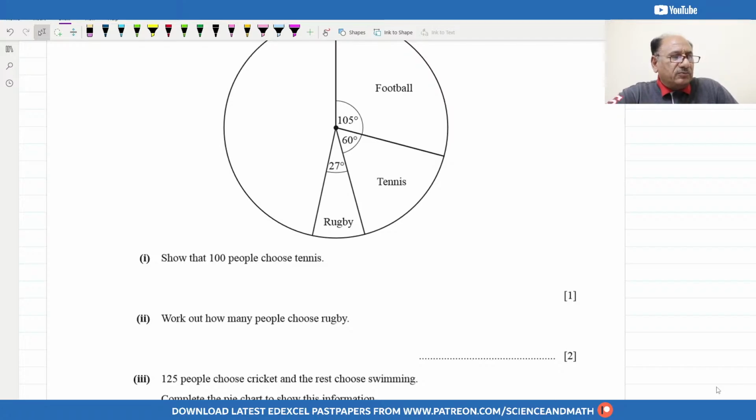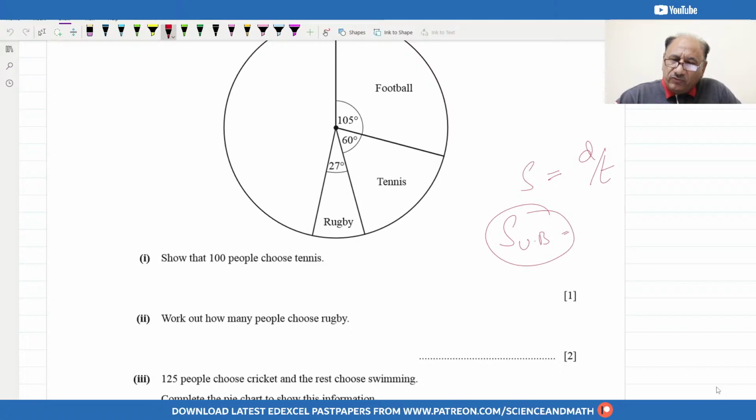And one more topic I missed, which is upper bound, lower bound. That topic also you need to revise, and they are giving questions like, for example, I'm not covering that upper bound topic today, but I'm just giving you an example, like speed is equal to distance over time. If they are asking for the upper bound of this, how will you get the upper bound of speed when you have the upper bound of distance and the lower bound of time.